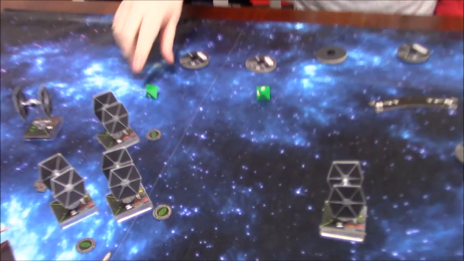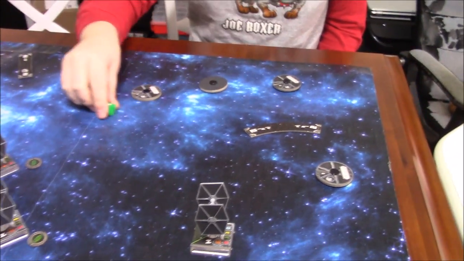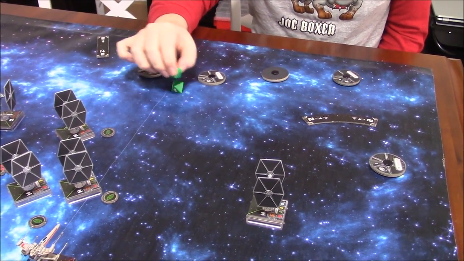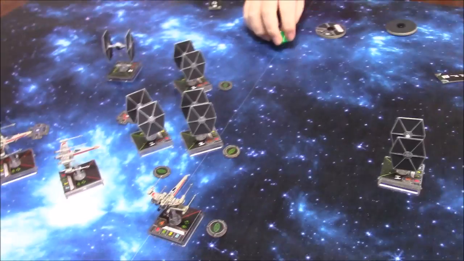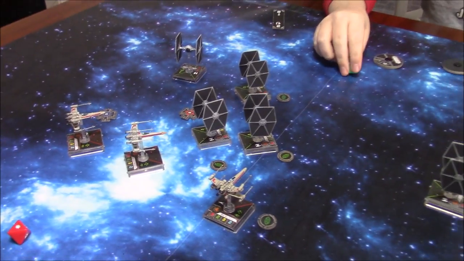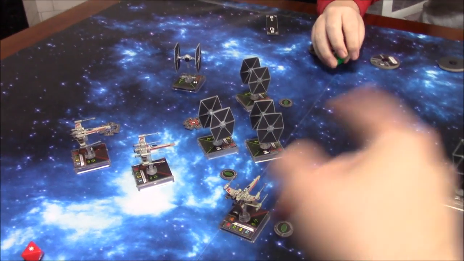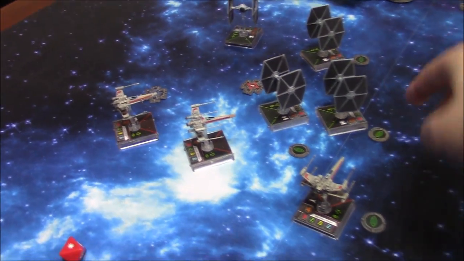He only has two defense. Blank and a focus. So that's three hits that got through. Even if he uses his focus token, it's three hits. Yeah. So he's dead. He can't reroll his blank? No. That's only on offense. Okay. When he's on offense, he can do that. So this ship is now out.